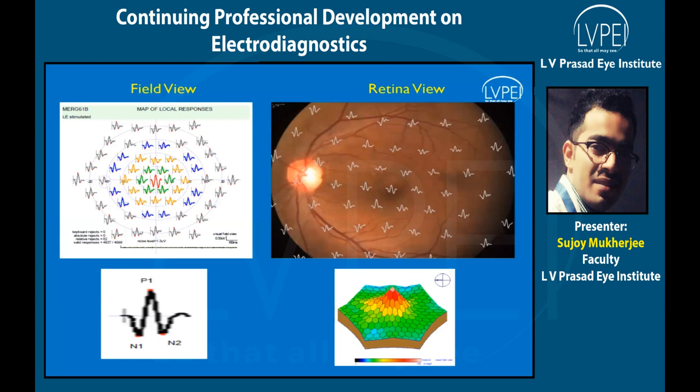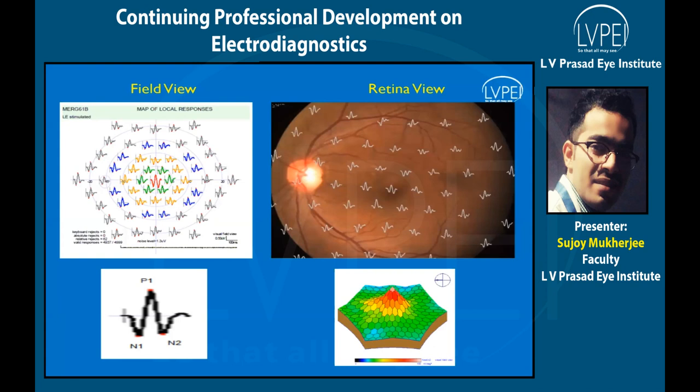The second is for malingerers. Malingerers will deliberately move away from the point of fixation because they are going to feign that they are not able to see. So the responses will be bizarre. Again, we have other better tests for malingerers. I would take pattern onset offset or pattern reversal VEP over multifocal ERG for malingerers. I agree with whatever Dr. Richa said for glaucoma. We are looking at the ganglion cells, and multifocal ERG is a cone-driven response. So yes, pattern ERG and photopic negative response can give a better idea than this.